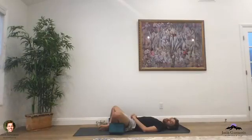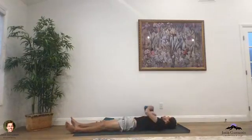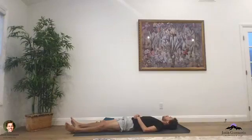And then eventually what I'd like you to do is take your legs and extend your legs all the way forward. This is the last pose. This is called Shavasana. Shavasana pose as you release the head on down. Close the eyes, breathe here.